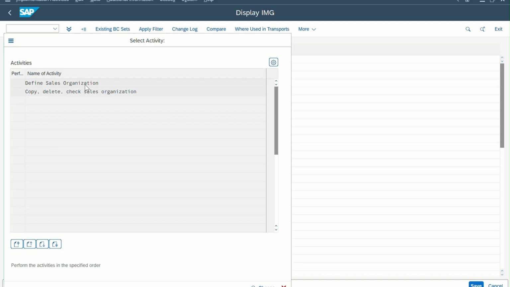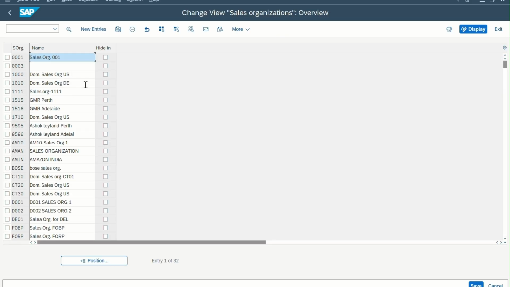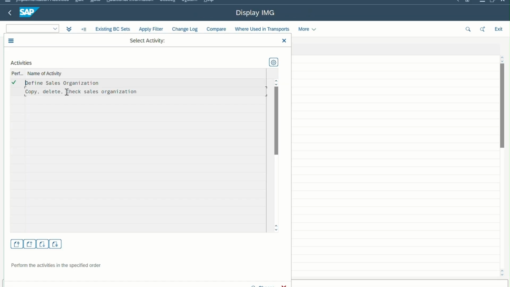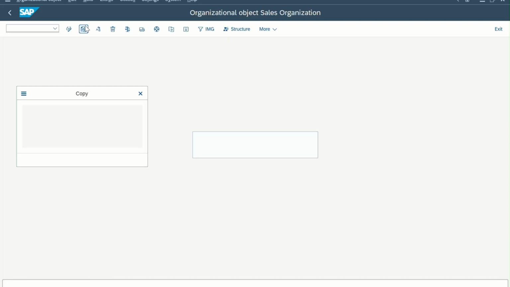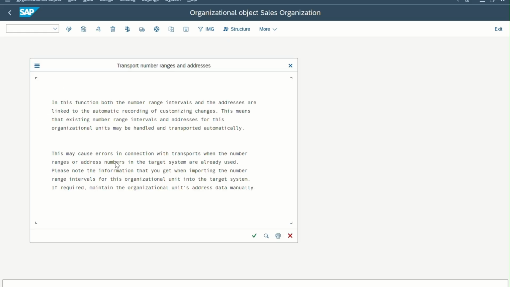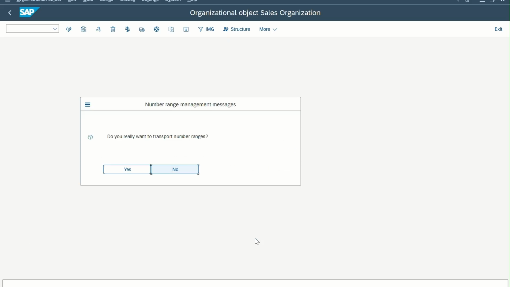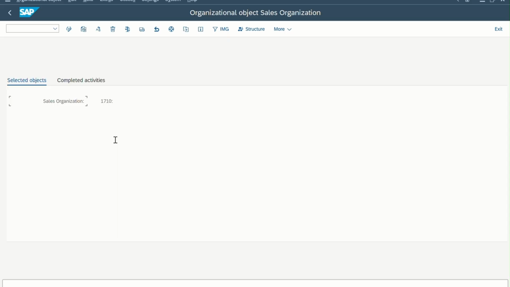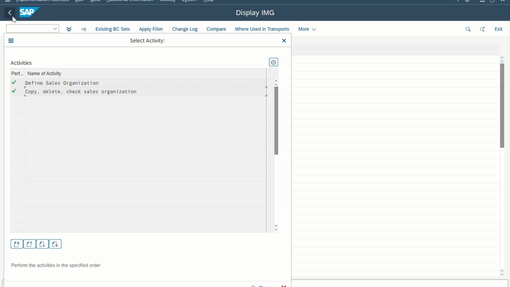Define Sales Organization. If you want to copy, just like what we did with the company code, you can go back and copy it from there. As it's not a dependent entry, you can also directly create a new one. Let me show you guys how you can create it by copying it. 1710 to 1201. I'm just naming everything 1201, so we don't have to remember each time what we have created. Okay, so our data has been copied, so we need to go back.